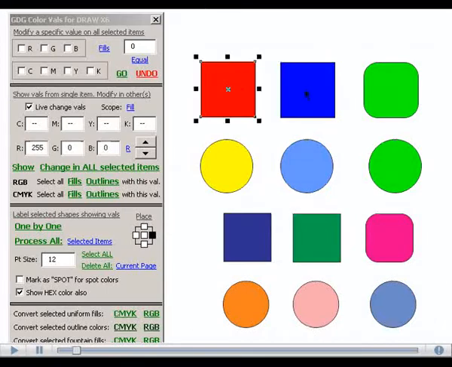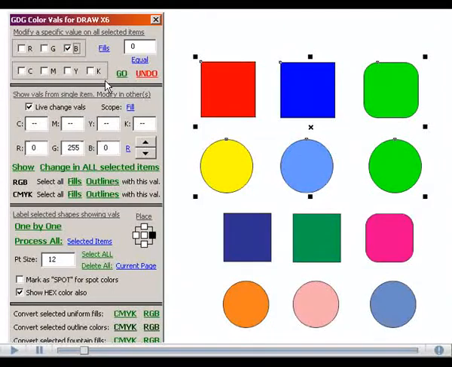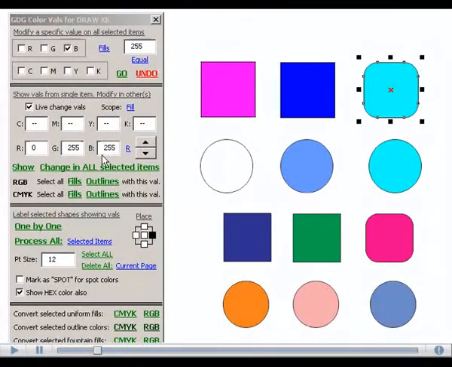So if I was to select a few shapes here, these are RGB by the way, I could modify the blue value. I can add, subtract, or equal. If I set it equal, I could make it all 255, so only the blue value would change to 255 on all these shapes. So if I select this shape, 255. Now the second part, which I haven't gone over yet, there's the values.